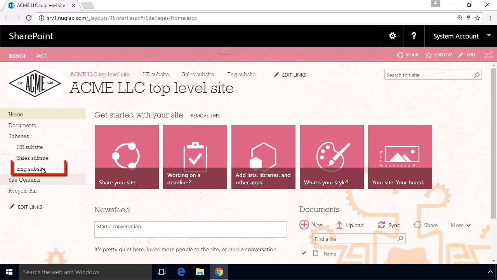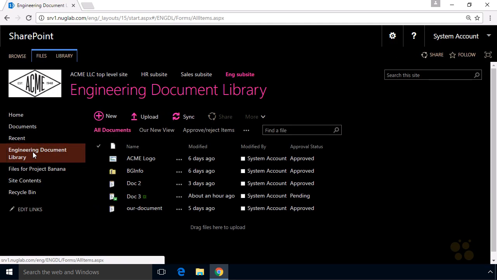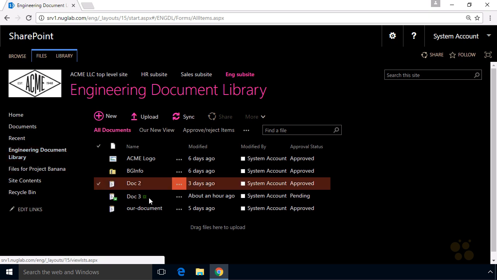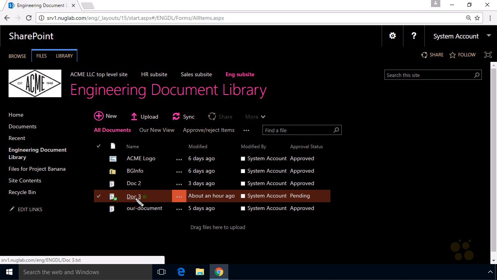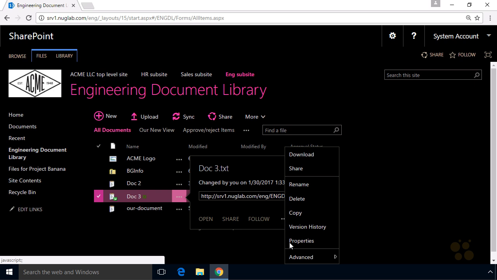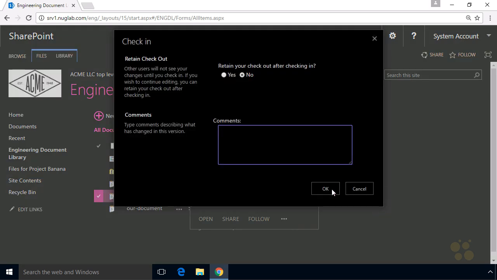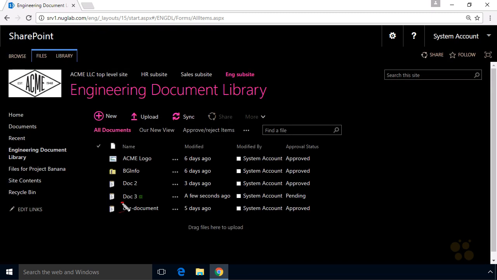Over here on the left, I want to go over to the engineering subsite from the quick launch and then to the engineering document library just for a moment, because I've got a document that I uploaded in our previous nugget, but I never checked it in. So I'm going to take a moment just to check in Doc 3 from the engineering document library. And this icon right here, that little green arrow in the bottom right-hand corner, indicates that it's checked out, not checked in. There are several ways of doing it. We've covered this in a previous nugget. We'll click on the ellipsis next to Doc 3, click on the ellipsis from that subsequent pop-up, and then go to Advanced. And from the Advanced menu, I'm going to go ahead and select Check In. And I'll click on OK to confirm it. Fantastic. So now Doc 3 is checked in.